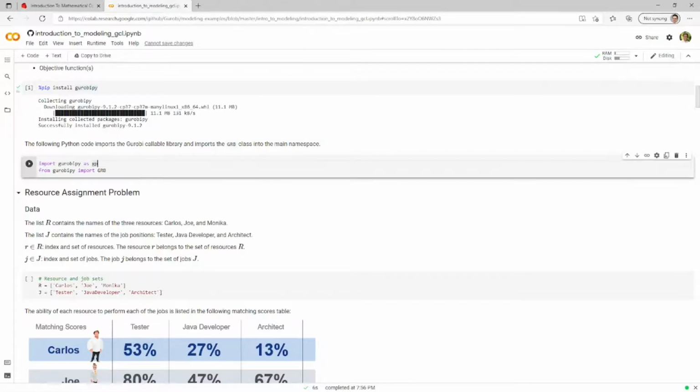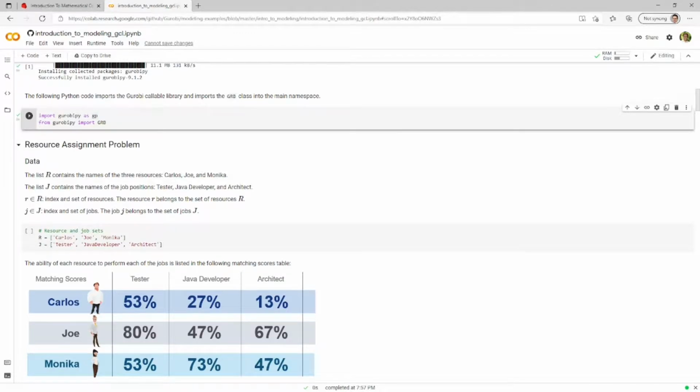So now that the environment is set up, the first thing you do is import the package. One way to do it is to import gurobipy in your namespace, which is called gp here. So what we now have is a working Python environment in the background running in a container on the Google Colab platform. And then we can take a look at the model now and build it within Python step by step.